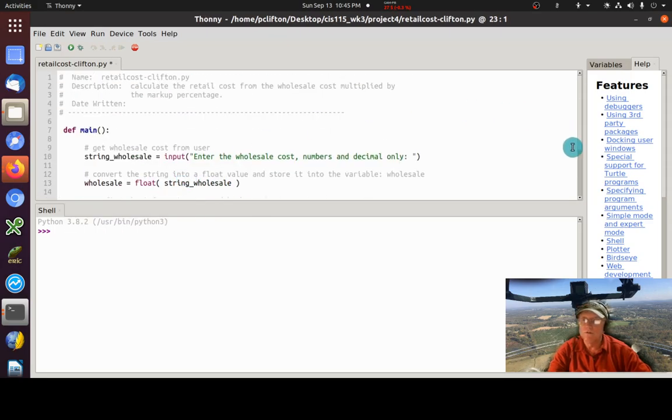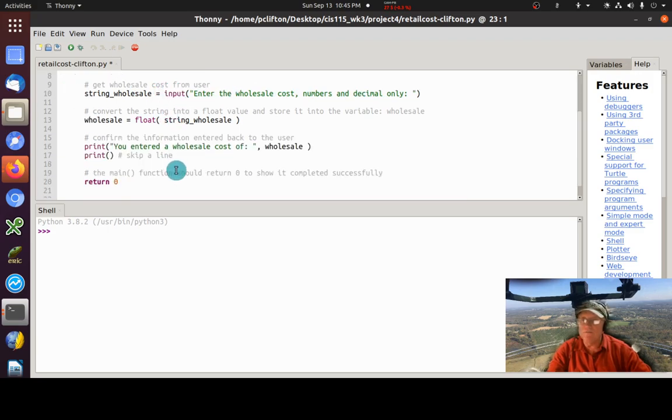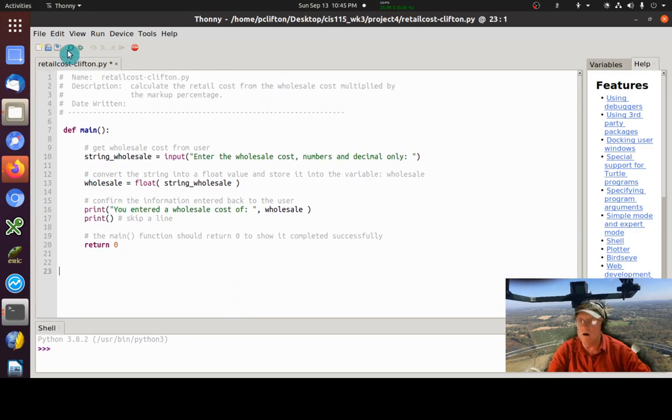Okay, so that pasted in. Now, one thing that you have to be careful of with Python when you're pasting code off the internet: Python lives off of indentation. And you notice when I pasted this in that it messed up the indentation, because this def is not all the way to the left.